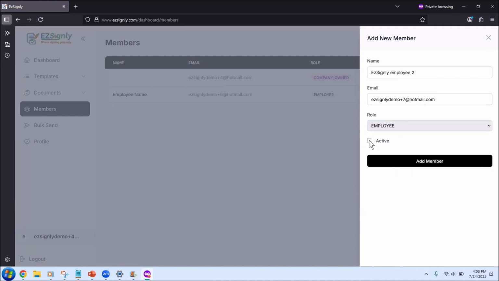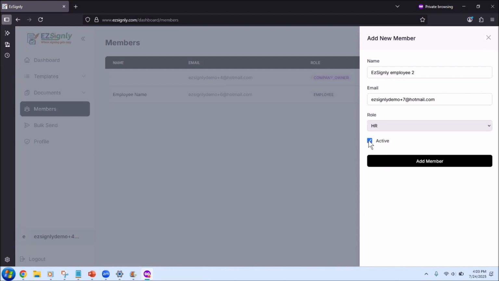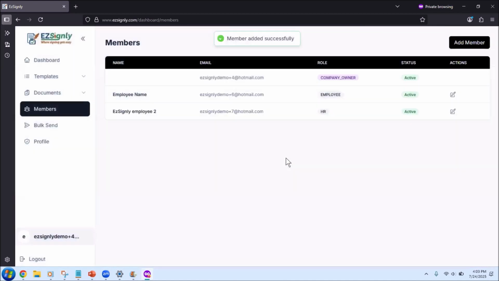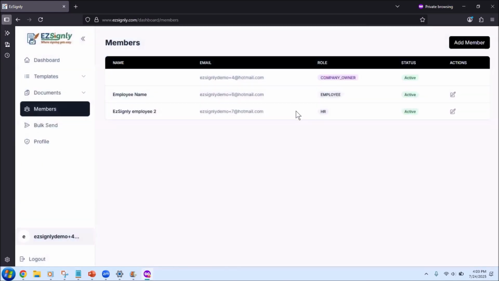The members page is also great for user privilege management, as you can choose to disable and then reactivate your members' access to the site at any time. Keep in mind that your subscription price will increase when a new member is added, as it would mean an additional user is creating templates and documents using the site.